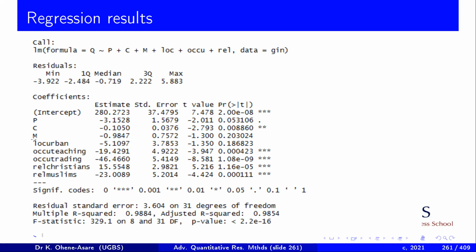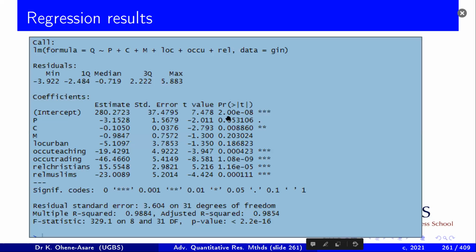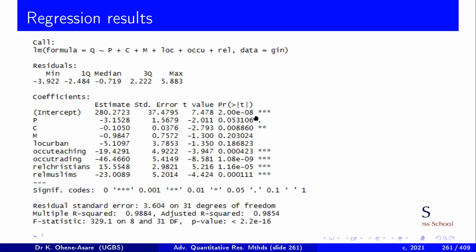And watch it. You notice that anytime they are bringing the dummy variables, the reference category is not added. They don't add the reference category. So the reference category must be at the back of your mind when you are interpreting that. Of course, after the interpretation, you can always say it is significant at this level, based on the number of stars, which we have also explained in a previous model.